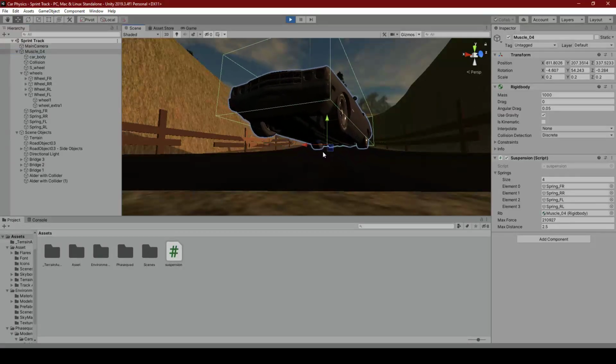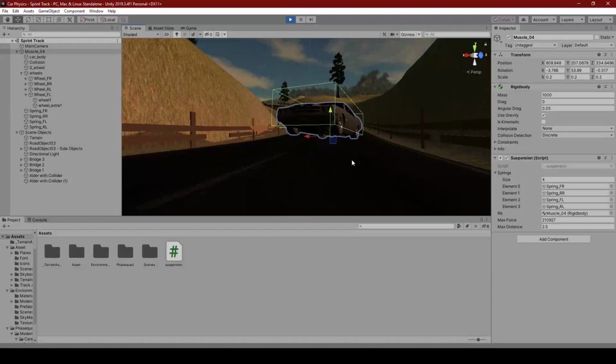So yeah, just play around with those values. You should be able to find something that you're satisfied with, just in the way that I am. Just adjust the force and try to figure out what looks right. And don't worry if your car is acting really erratic and kind of bouncing like it's an inflatable in the ocean or something. In the future, we're going to deal with dampening for the springs and some stuff like that, so this should fix itself a little bit.